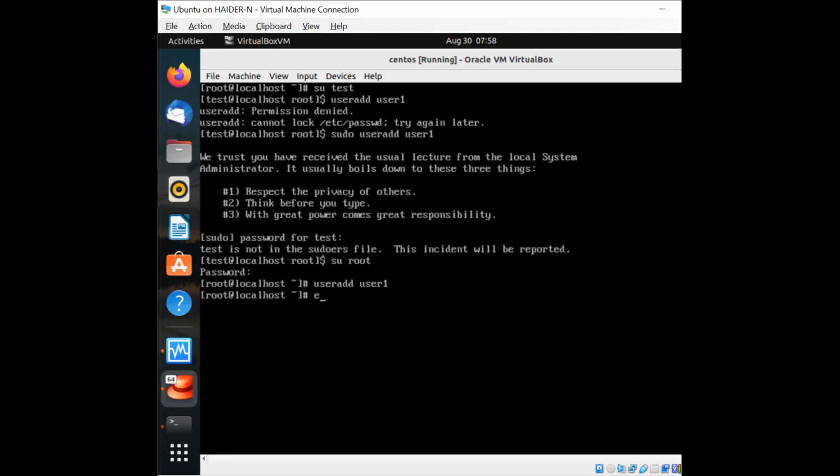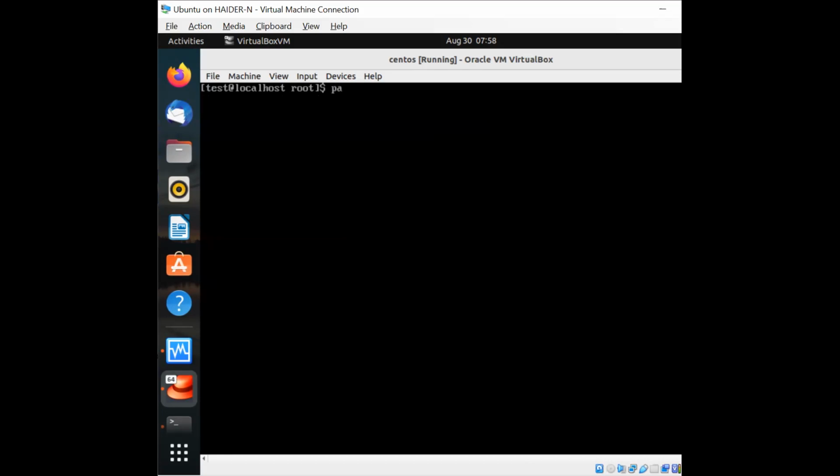So the user has been added. Now once again I'm going to switch user from root to test and I will try to set the password for user1. Look, only root can specify a username. Here it's saying that only root can specify this user1 password. So it means that for any other user's password, only root can change it. I cannot change any other user's password. So that's again the admin job, or the administrator should do that, not a normal user.